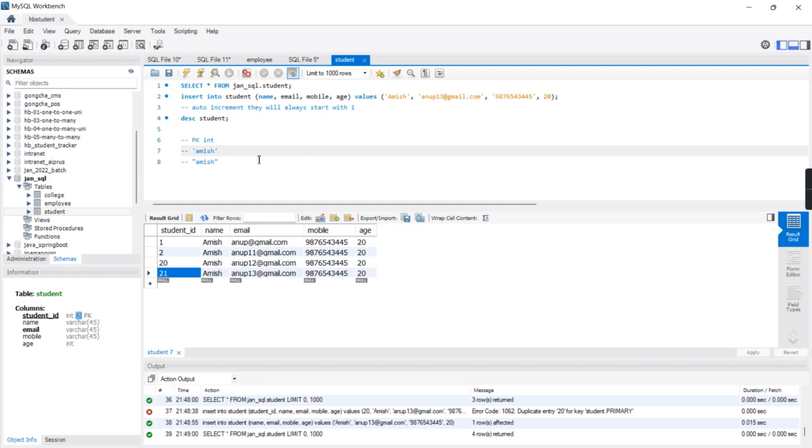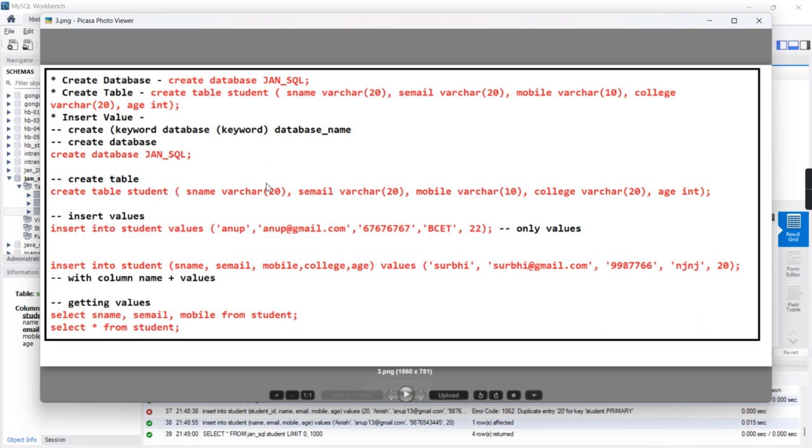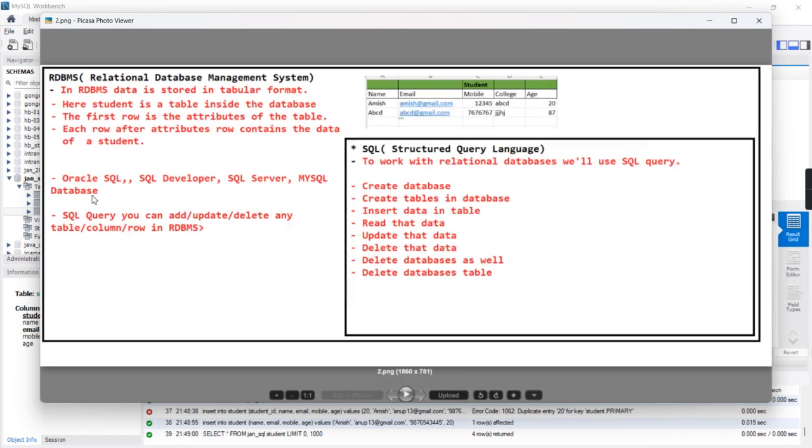Now, we have covered insertion, we have covered updation. Now we need to cover which one is pending. We have seen creation done, insertion done, read data done, update data also done, right? Now we need to see deleting the data.